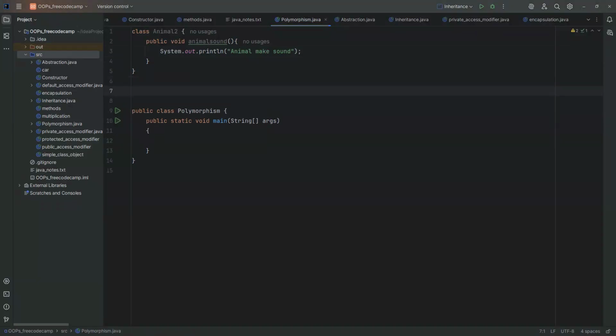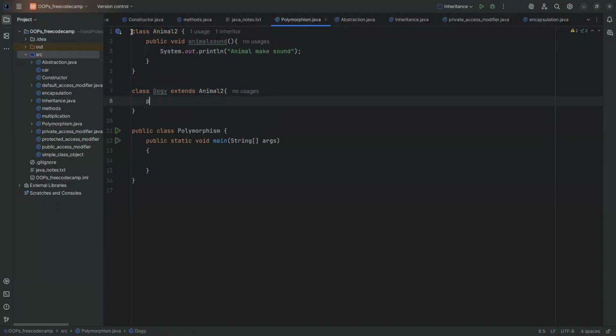It extends Animal2. That's it. And again we will create the same method name that we created in Animal2.